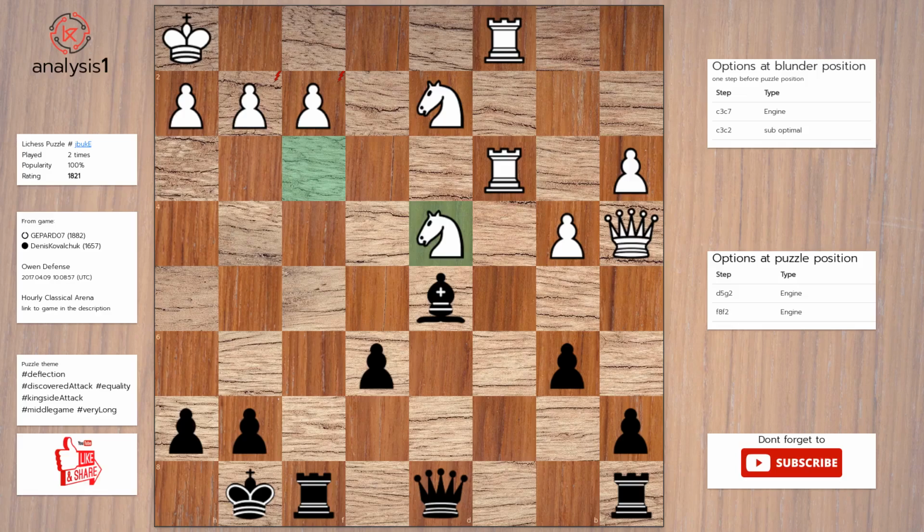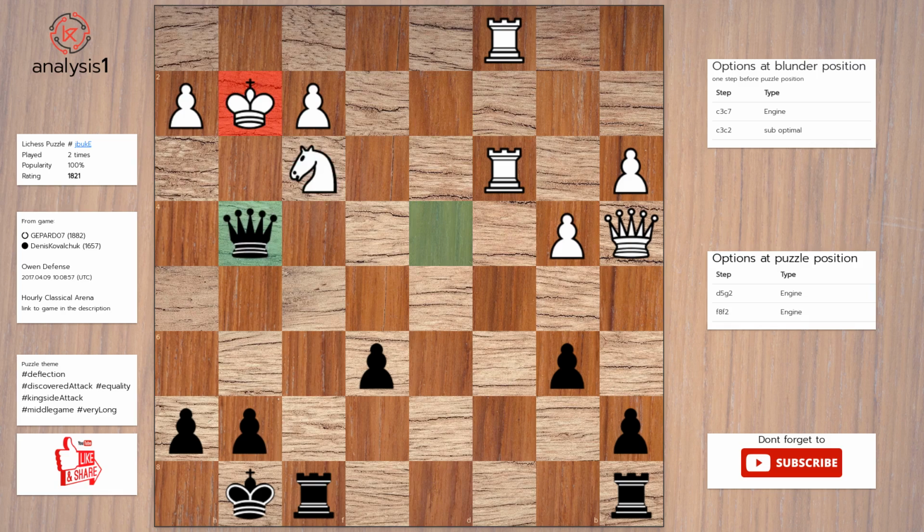Threats in this position are: rook takes pawn. Bishop takes pawn, check. The checks are: bishop takes pawn, check. The answer to this puzzle is: bishop takes pawn, check. King takes bishop. Queen takes knight. Knight to f3. Queen to g4, check. King to f1. Rook takes knight.